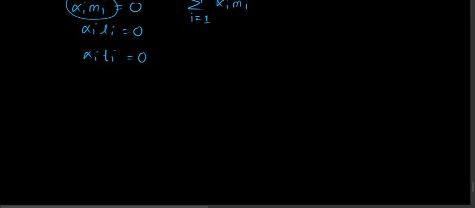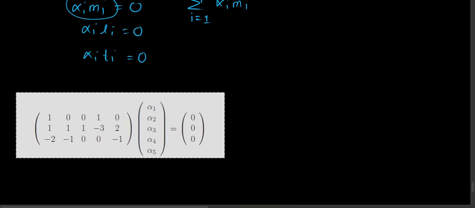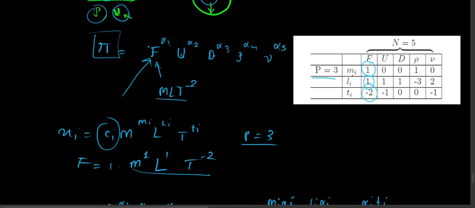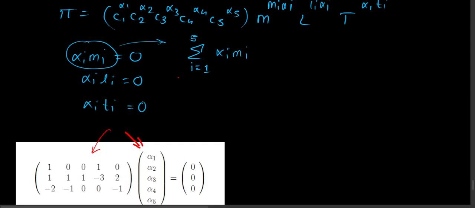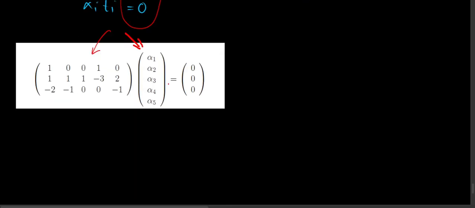Let me just copy it down so that we don't waste time writing it. And here we have it. This is nothing but this table which I have got. This matrix is a representation of what we had in terms of alpha 1, alpha 2, alpha 3, alpha 4, alpha 5. We multiply these two terms and they should be equal to 0. They should satisfy this equation. That is what we have written in linear algebra format. If you're not clear with this, you can go back and revise the series and matrices chapter. So this is what we have done, and now we can solve this.